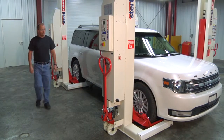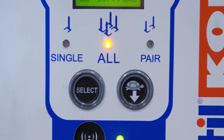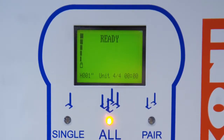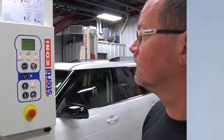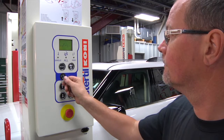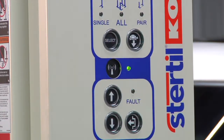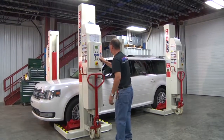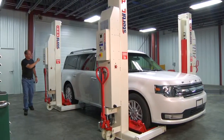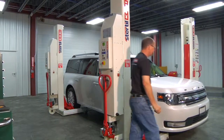Once a column is powered up and has completed the self-diagnostic check, the OSD on-screen display will show an image of the ID key and prompt the operator to identify the columns that are to be linked into a single set that will operate together. Now that all columns are powered up and ready to be identified, simply go to each column and place the ID key in front of the antenna symbol. The column will acknowledge that it has been identified by emitting a single beep and prompt the operator to move to the next column or use the ID key to finish column grouping and the start-up process. Each column in the set needs to be identified.